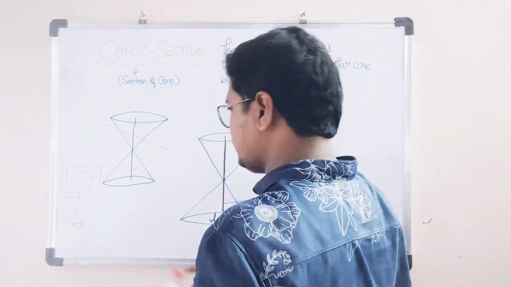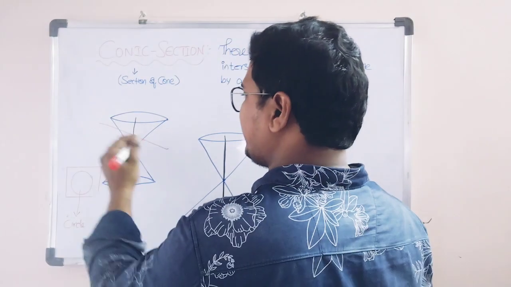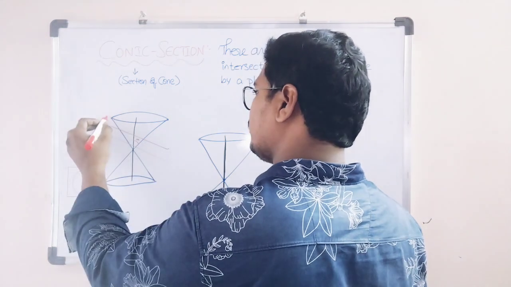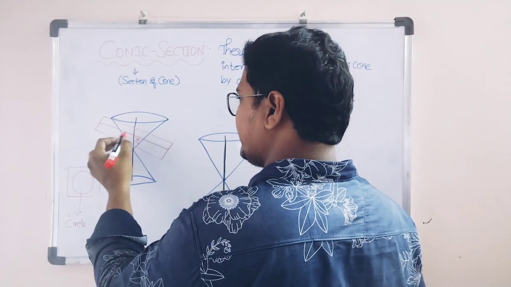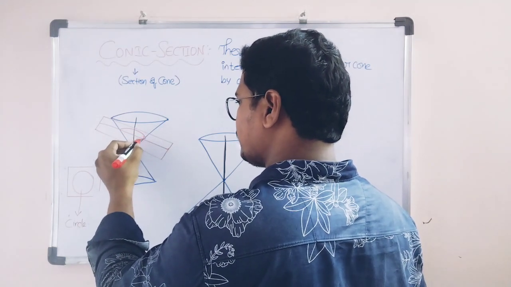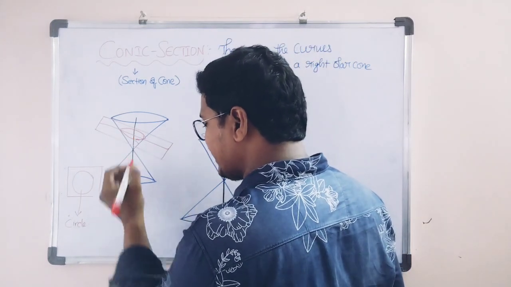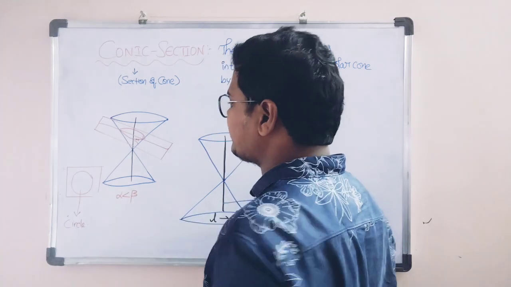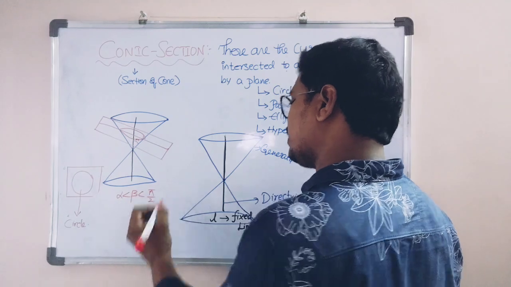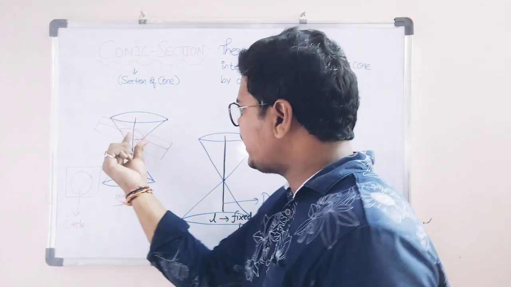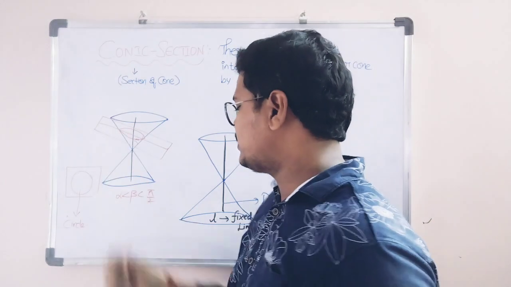Guys, I already briefed you. See, the fixed line and the moving line make an angle alpha here. Now the plane has been cut like this. Now it is cutting the cone itself. It forms a usual figure like this, where alpha is less than beta in this case, and beta is less than 90 degrees. Got the point, guys? In this case, one simple closed figure has been formed, which is oval in shape.